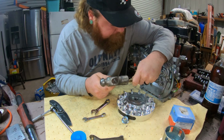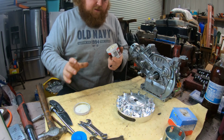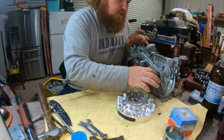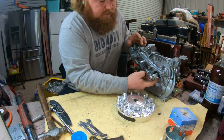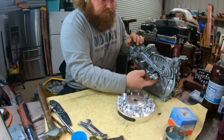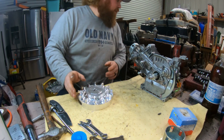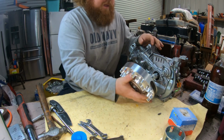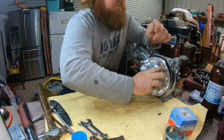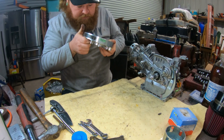Take a punch. There you go. Get that out. Like in the previous video, I don't know where my lapping compound magically disappeared to. So, polishing compound's almost the same. It's not as gritty. But we're just gonna put some on here. Try to make these two surfaces a little better than they probably are to begin with. Beautiful.